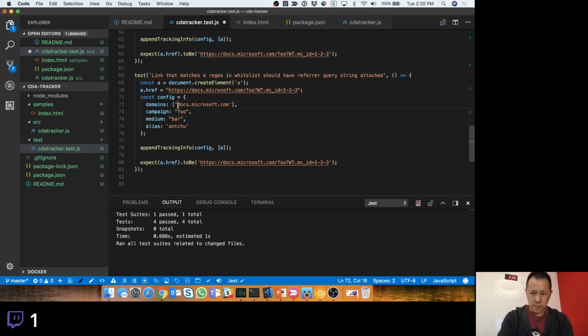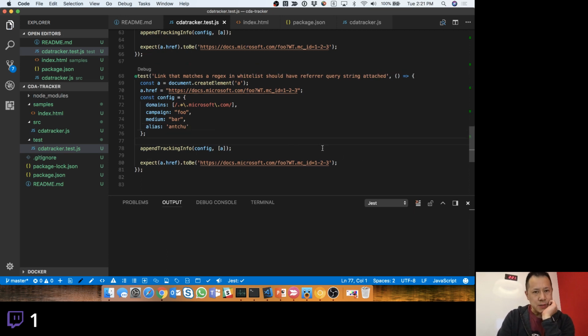So we'll switch this to a regex. We'll go dot star, and then make sure that we escape the dots. And that should be good. When we save it, that should fail.